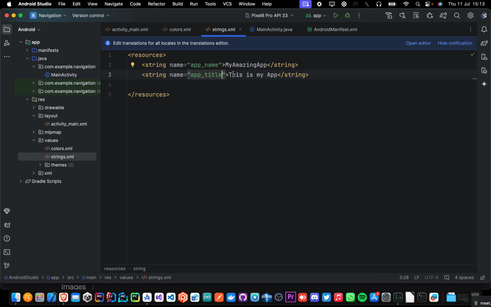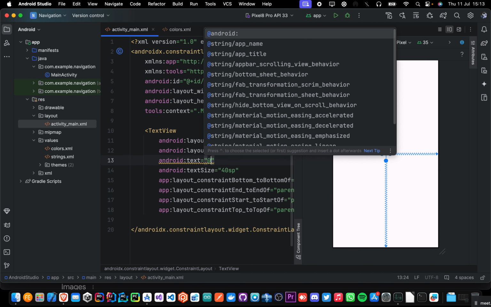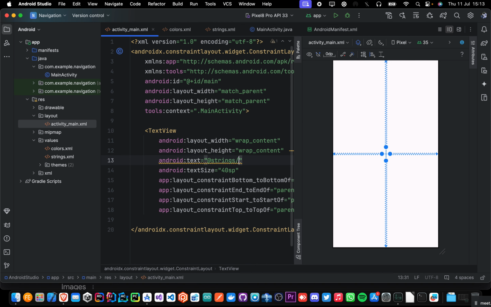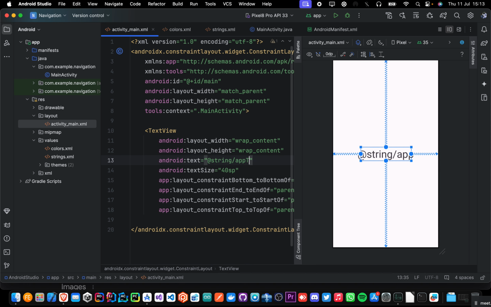I will delete that and then say @string, and it will autocomplete for me. @string, and then the name, app title, @string/app_title.